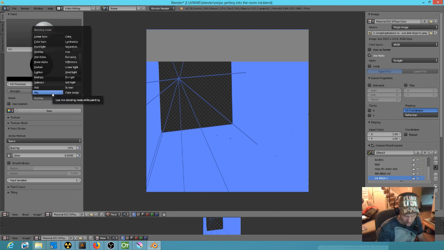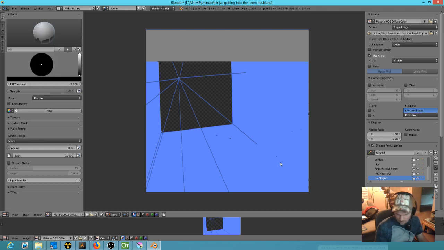We need to do a, let's do darken. Okay, that gets us a little closer to what we're after. Okay, so we really don't want these lines to be preventing us from doing a complete fill.